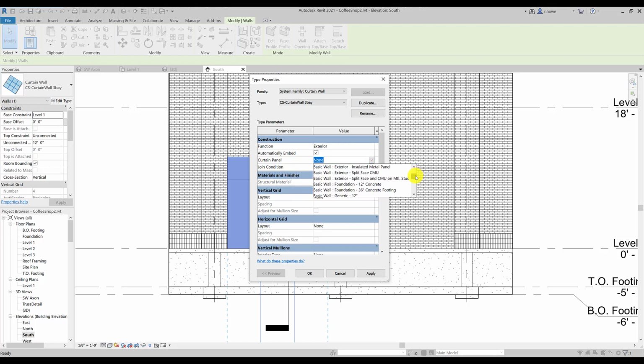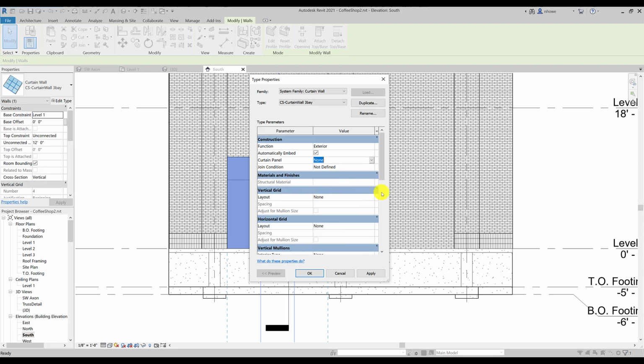If we had a specific panel we wanted to introduce, we could. We could say it's solid glaze. We could put any of these other types of curtain walls in the panel. That could be helpful. But we're not going to do that right now.